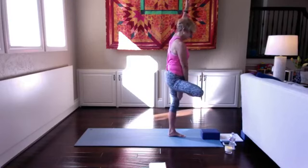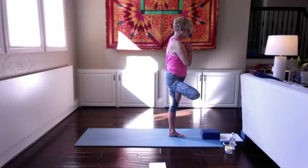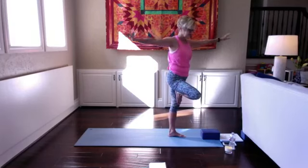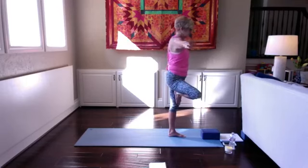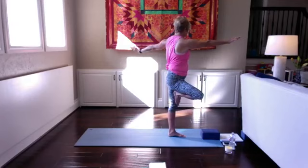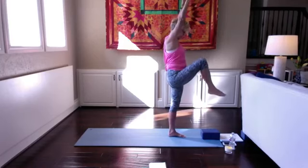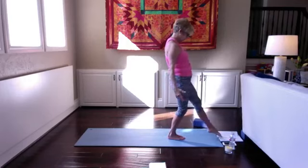Find your tree pose. Hands at heart center. Then open your arms. And we're twisting the upper body toward the knee this time. Oops, away from the knee. Turn back. Arms up, lift that knee up. Tadasana, mountain pose. Feel yourself arrive on the mat.